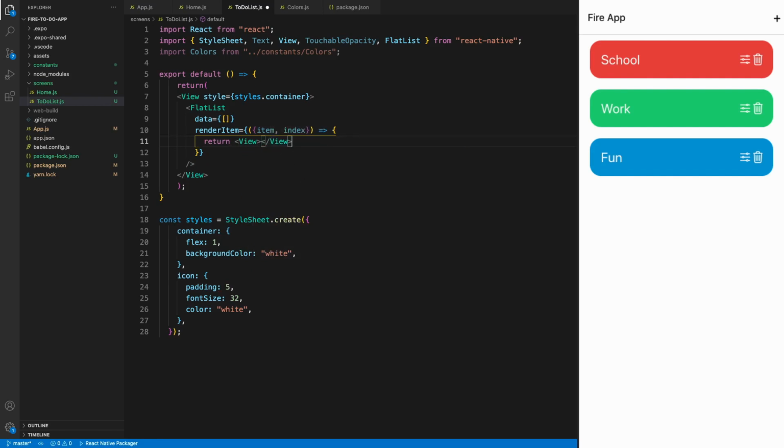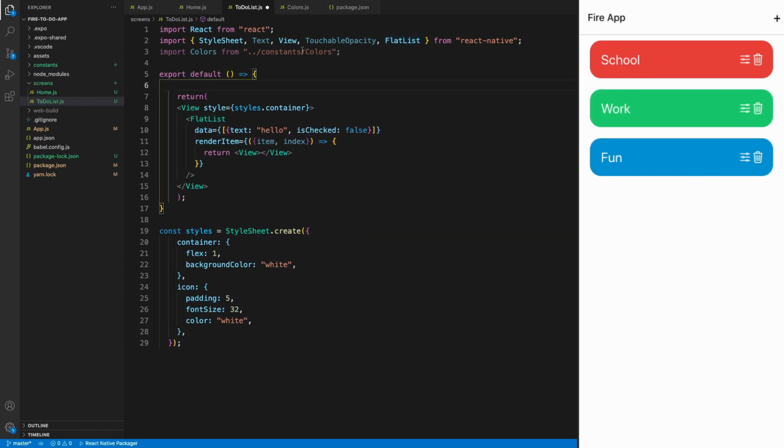All right, perfect. Now we got to figure out how exactly we want to structure this to-do item. So what do we really care about with a to-do item? It's going to have some text on it to show what the actual to-do item is. And then we're going to have something to mark whether it's checked off or not. So let's do an item structure. We'll do text. Text will be hello. It's just a sample item we're going to start off with, and we're going to have isChecked, and set that to false.